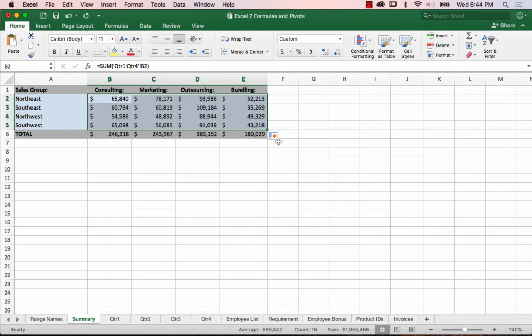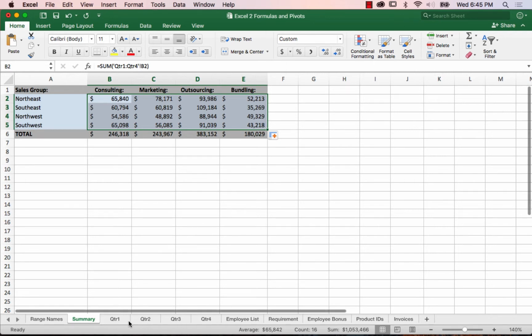All right, so anybody have any questions on what we're doing? Yeah, go ahead, Iqbal. I'm wondering, like, why do you call this 3D formula? Oh, just because it's multiple sheets. So we got the horizontal dimension, the vertical dimension, and the third dimension goes back, so it's 3D. Okay, so you'll hear a lot of people call them 3D formulas. All right, so let's just keep going, you guys.